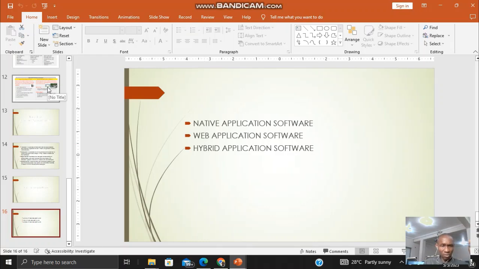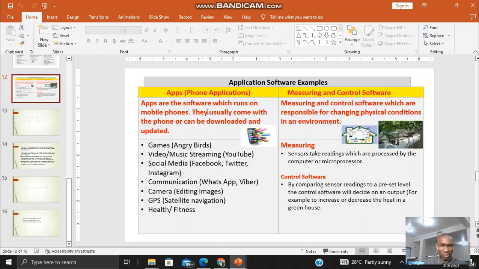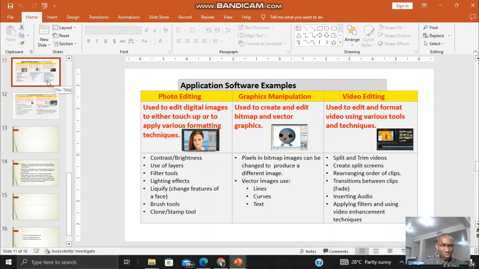But take time to go through each of these applications, based on general purpose. Know the ones that are for specific purpose. Based on purpose, photo editing is specific. Graphic manipulation software is specific. They do a specific job, as with camera software. Then video editing software is just for editing and manipulating videos. That's just their job. They're specific. So that's based on purpose.